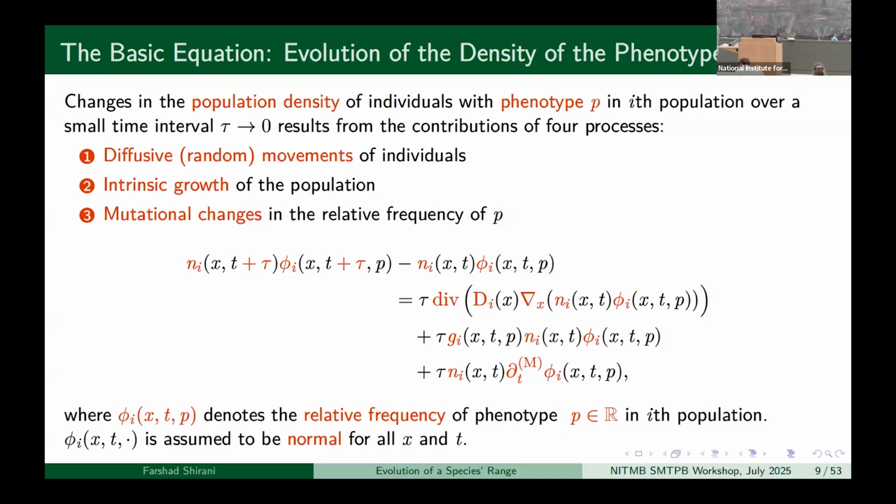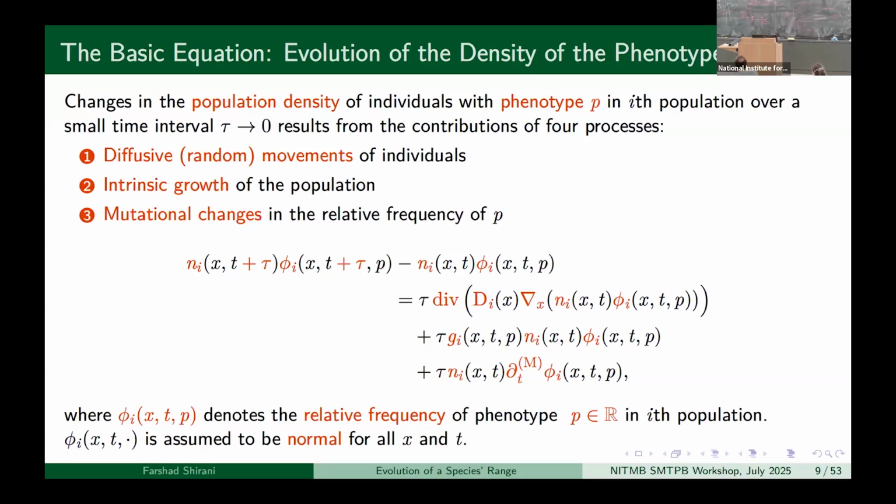Yeah, the model is developed at the macroscopic phenotypic level. So this is the basic equation underlying the development of the model. In evolutionary game theory, we usually call this replicator dynamics. Let's say that I'm denoting the phenotype by P, a random variable. And let's say that the distribution of P at a location x and time t is given by this density function phi for the ith population in the community. So phi is just the probability density function.